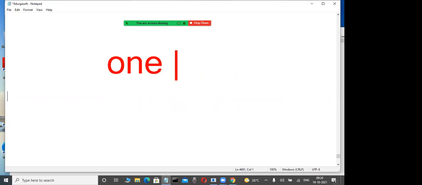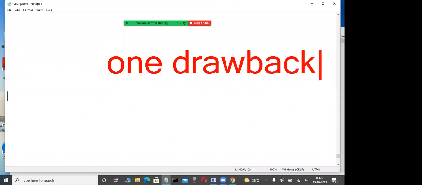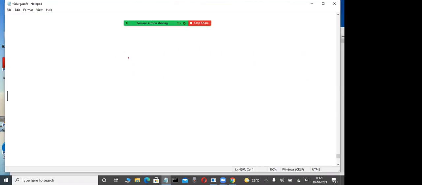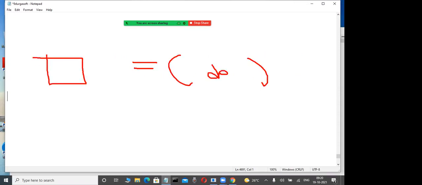What is the first drawback? In the initial classes, I already told you about single row and multiple row subqueries. What is that drawback? Whenever a child query and a parent query are there, we are unable to use the child query table columns in the parent query. I already told you, or not? Yes.